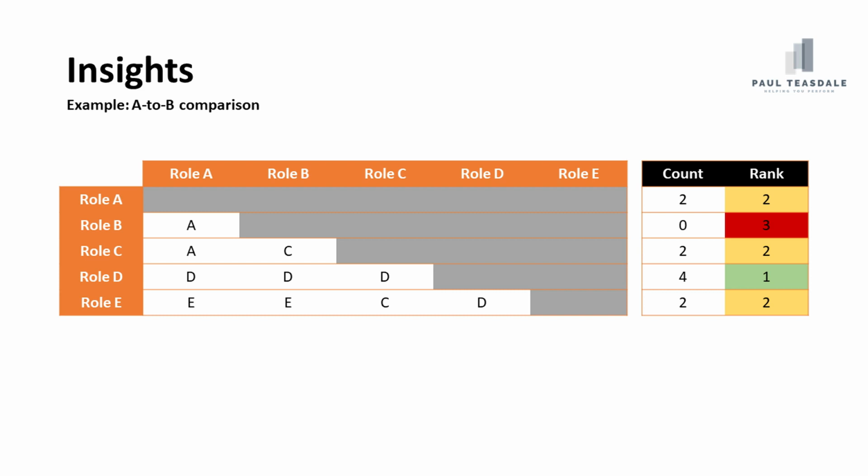And you can go through and you can say, what would I prefer when I compare one to the other? And then you can do a simple count of how many times that particular role has won and rank them in that case. And this is a great way of bringing some numbers and some data and information to help generate insights for you. The insights being the ranked score there. This helps to generate what it is that you should really put your time and effort into pushing forward for, putting all that energy into making sure it's the most professional, most sophisticated approach that you can possibly do to work on the roles that really matter to you.